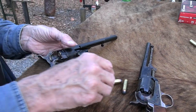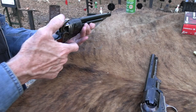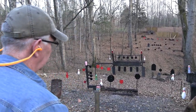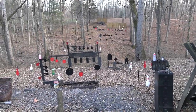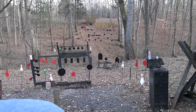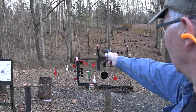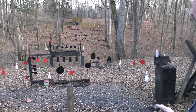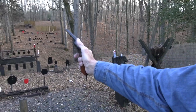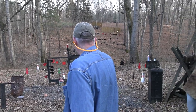You load this just like you would a Colt single action or any clone — load one, skip one, load the other four. When you cock it, it comes down on an empty chamber. Now it prints a little high, like all these tend to do, and you just have to allow for it. How about Mr. Cowboy? I'll aim right at his crotch. Boom. How about a pink two-liter? That should be all five.